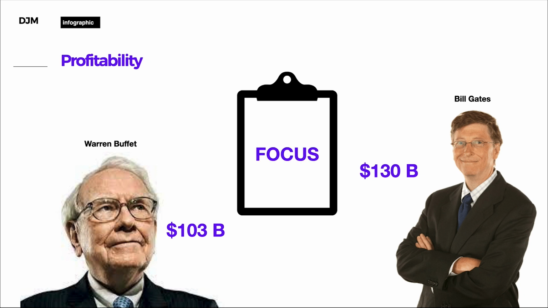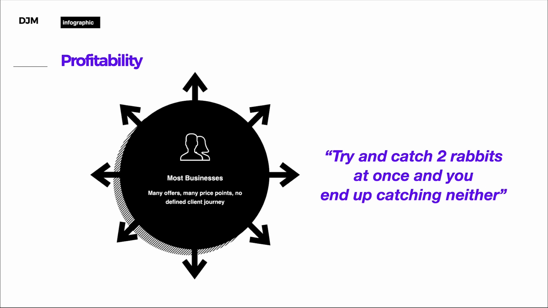Both of them wrote focus, and I found this really intriguing. It wasn't the word that I was expecting, and it wasn't the word that most people probably are expecting. But why is it that focus helped Bill Gates and helped Warren Buffett to gain so much success? And it comes down to this.